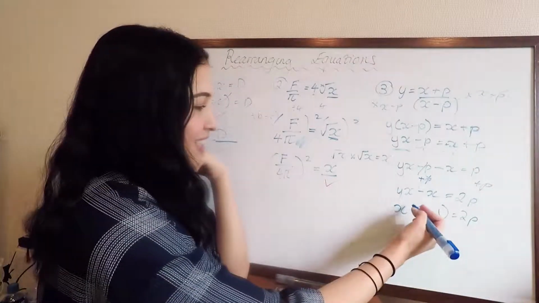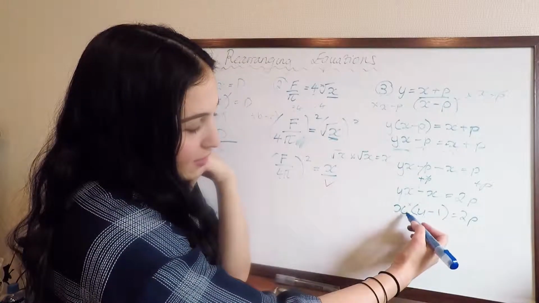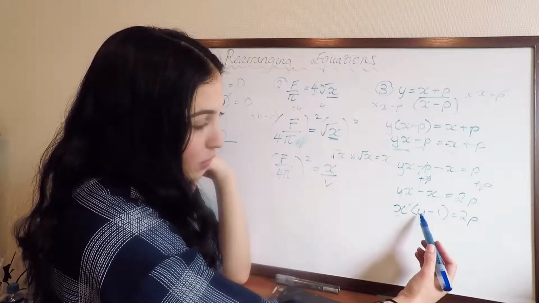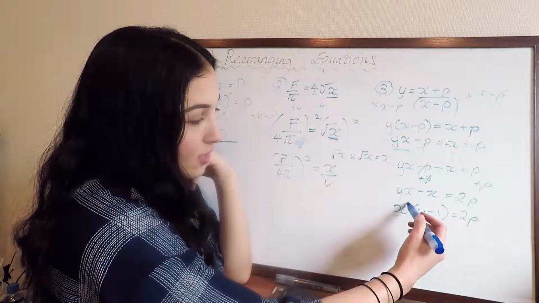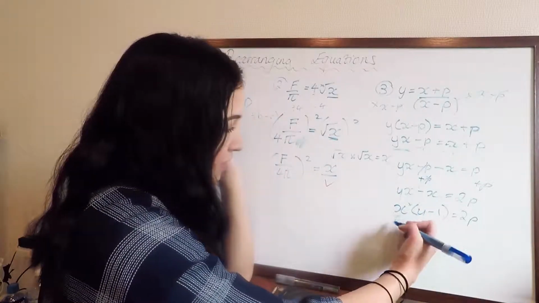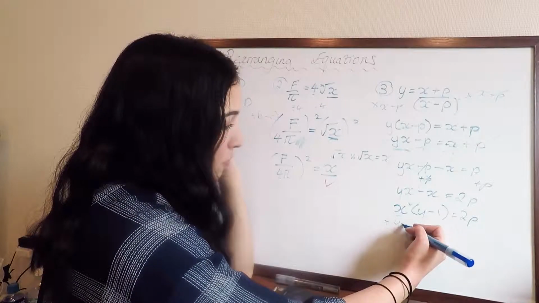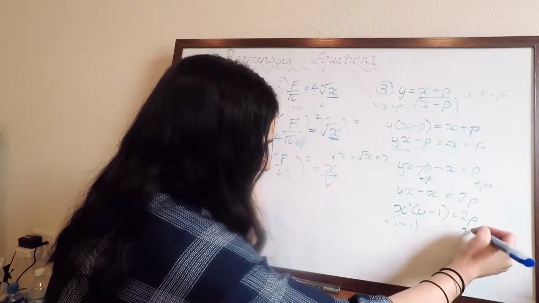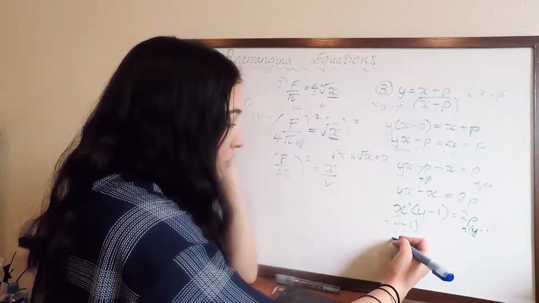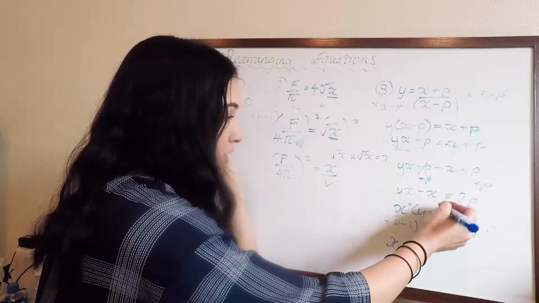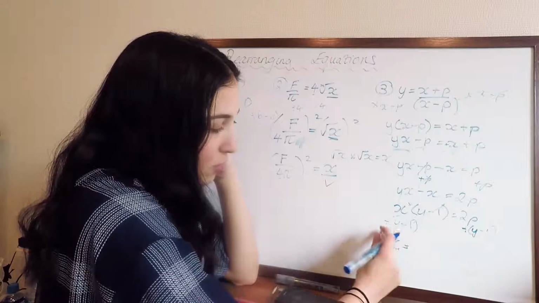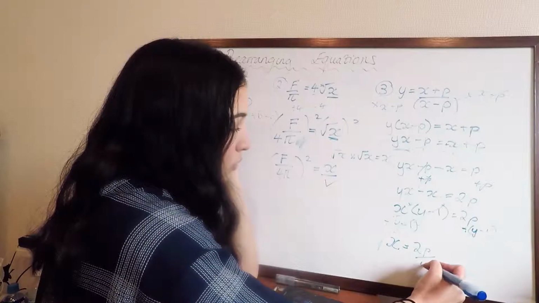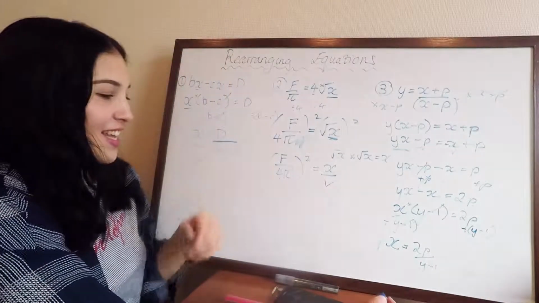Oh, I feel like this is a home run. This is the last bit. So there's a times here between this bracket and this x. So to remove this y minus 1, what are we going to do? It's times, so we're going to divide. So we're dividing both sides by, I'm just leaving it inside the bracket just for neatness right now. So what we end up with is x is equal to, these two cancel out, make 1. We don't really worry about 1, so I'll just leave it like that. 2p over y minus 1.